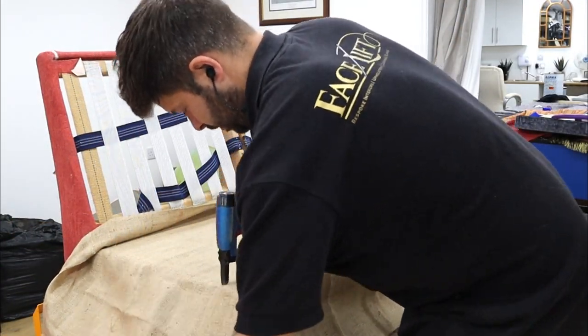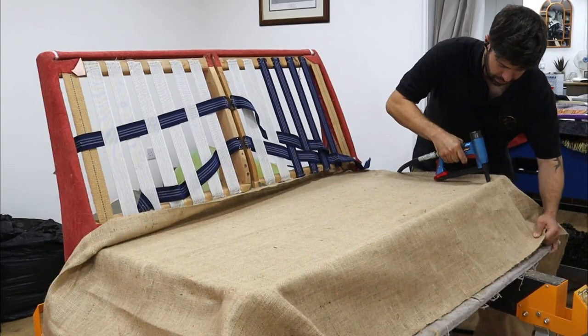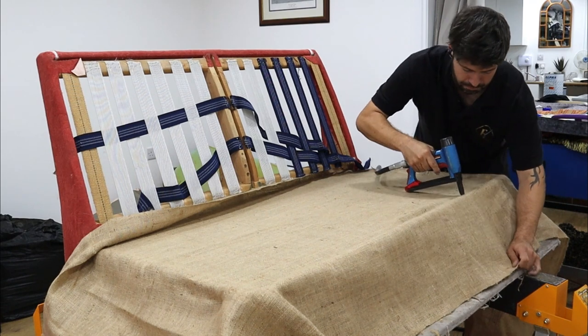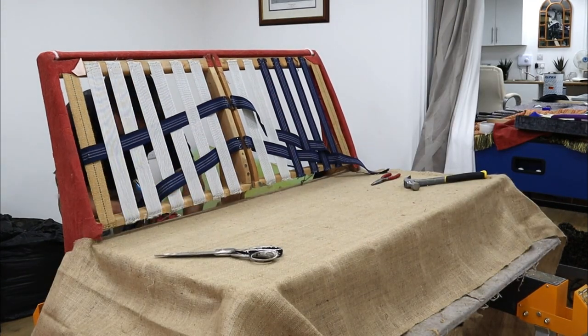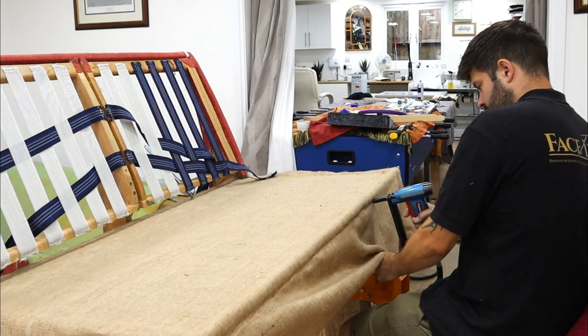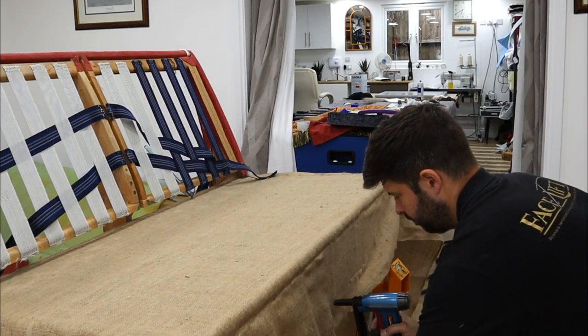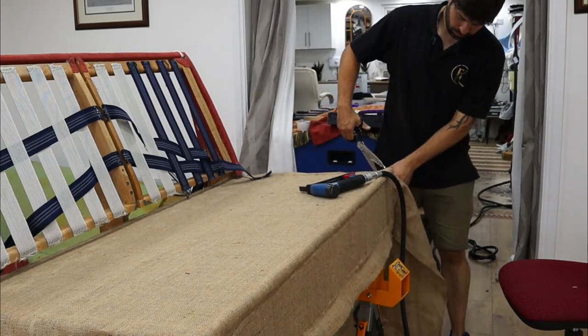Here I'm putting a layer of Hessian on top of the old webs that have been tightened. This gives it extra protection and makes the seat stronger. I'm just stapling it along before the edge and then over the edge as well. Make sure the edge has got a secure layer on it as well. Then I'm also stapling across the bottom. And then cut the excess off the sides.